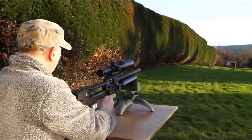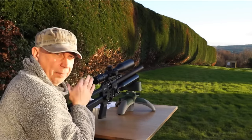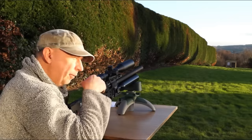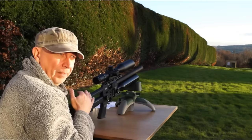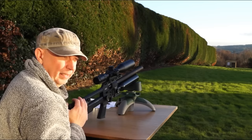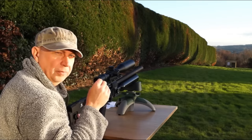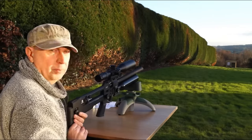There you go. And what I will say is that before I carried out this test, I've had the barrel out, I've cleaned it, because it was absolutely filthy. It was full of manufacturer grease in there, obviously protecting the barrel so it doesn't rust. And it would need to be leaded in. But if you look at the rifling, they're not pronounced lands and grooves. There's a twist to it, but it's not pronounced. So it's almost smooth. But anyway, I'll talk about that more in the build quality.